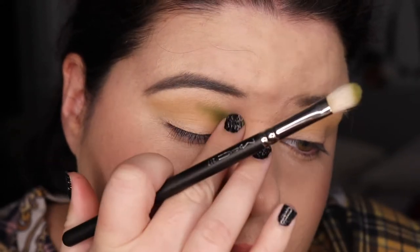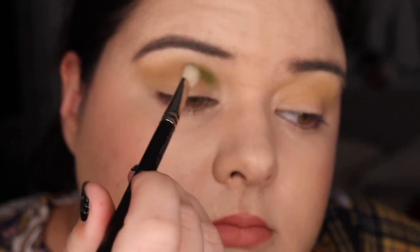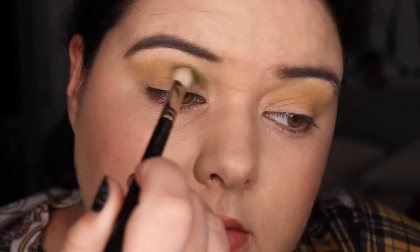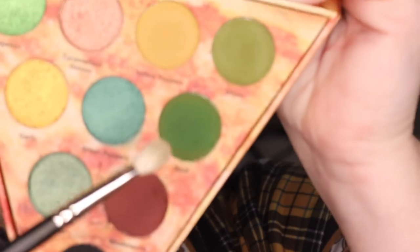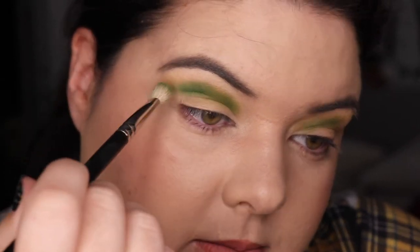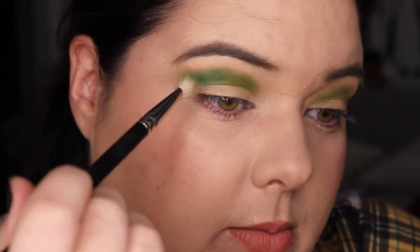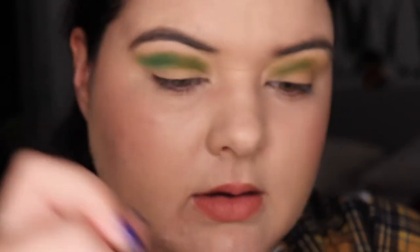You can just see that MAC paint pot but I didn't blend that in that well though. So back to Basil — I've actually used some of my products up for the first time ever. I've gone through a complete Benefit Precisely My Brow pencil. I was so shocked when I pulled it out to use it and it wasn't winding anymore, and ended up finding out I'd finished it.